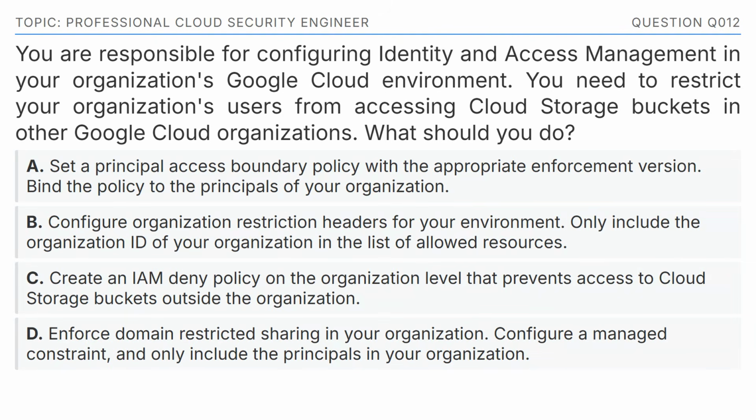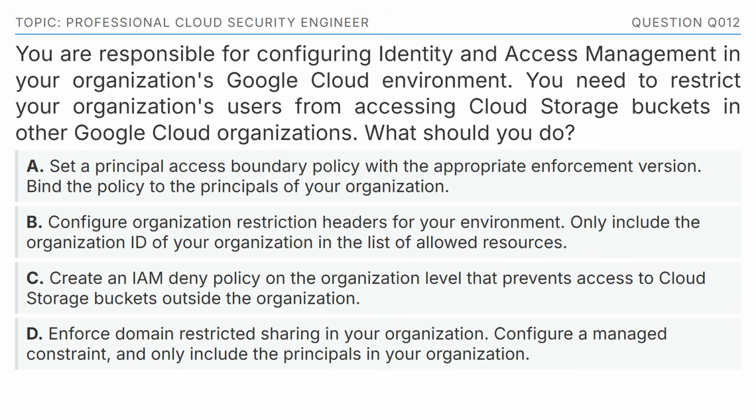You are responsible for configuring identity and access management in your organization's Google Cloud environment. You need to restrict your organization's users from accessing Cloud Storage buckets in other Google Cloud organizations. What should you do? The options are: Option A, set a principal access boundary policy with the appropriate enforcement version. Bind the policy to the principals of your organization.